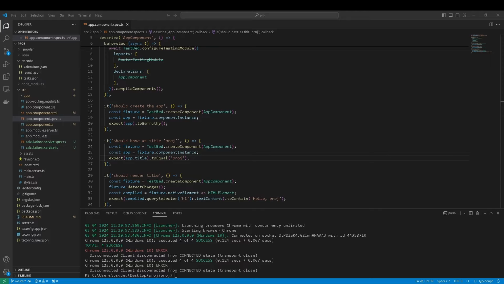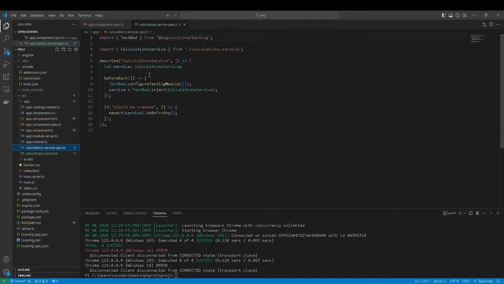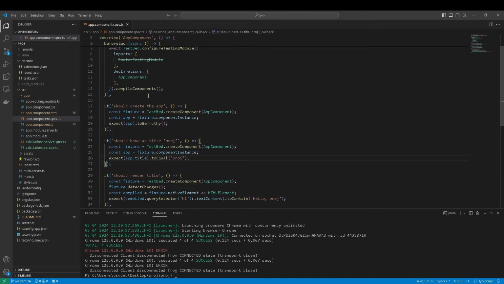When we create an application or components using the CLI, it adds the spec.ts files for the component, for the service, here it is also, and predefines some tests.